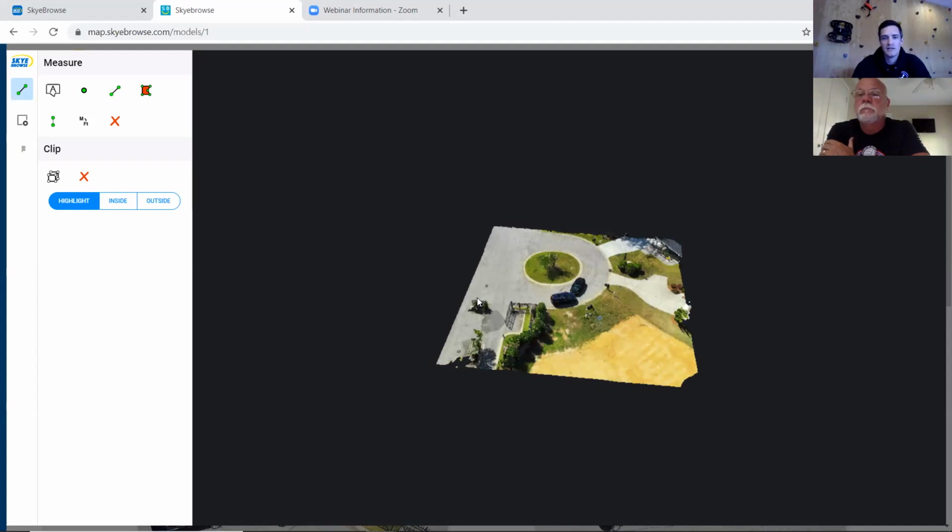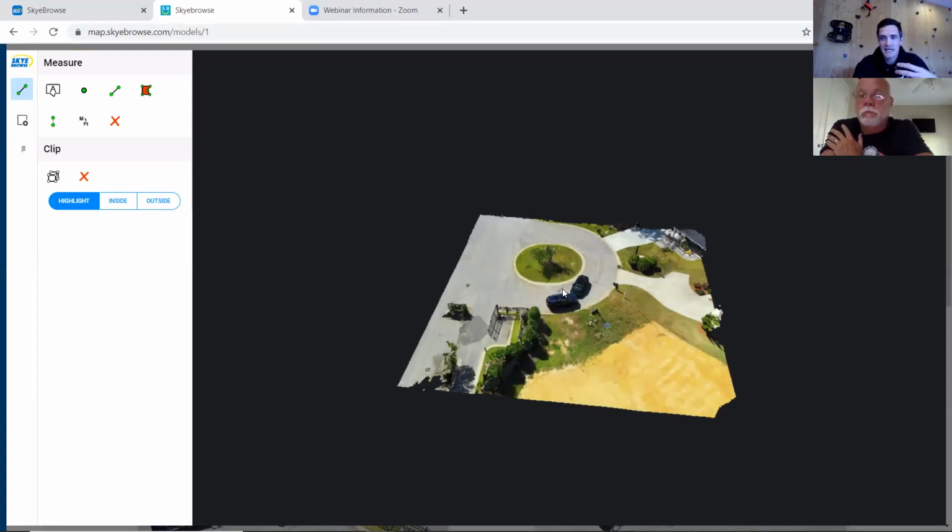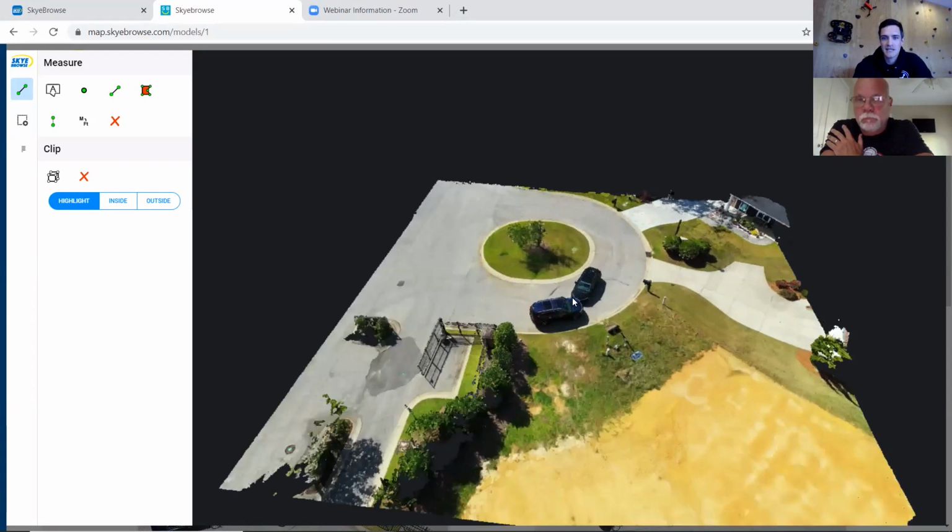What they don't quite understand is the mapping, right? They're not engineers. And they don't want to take the time to learn it, to be honest with you, Paul. They've got too many other things on their plate. They just want to be able to go out and do this. Exactly. And if you're not doing it often, it's not something that you can easily remember.